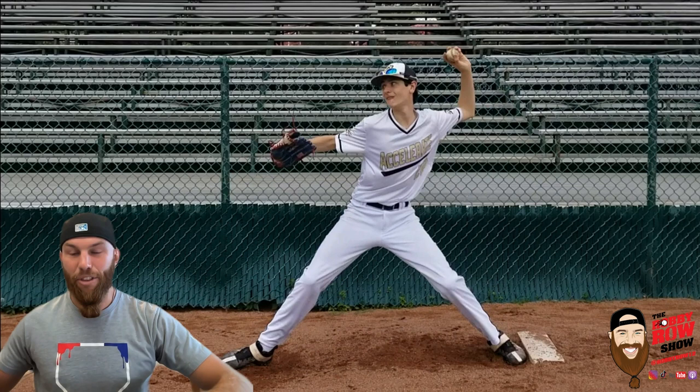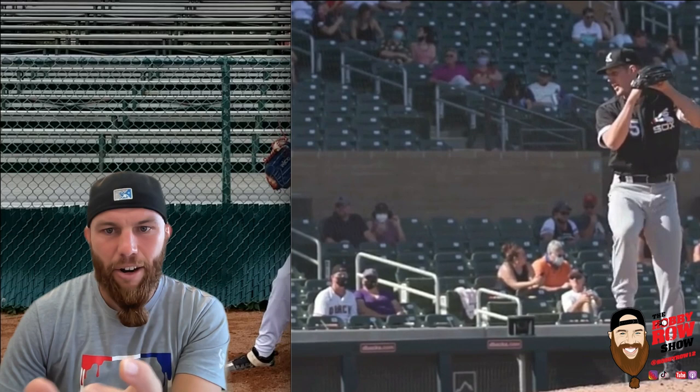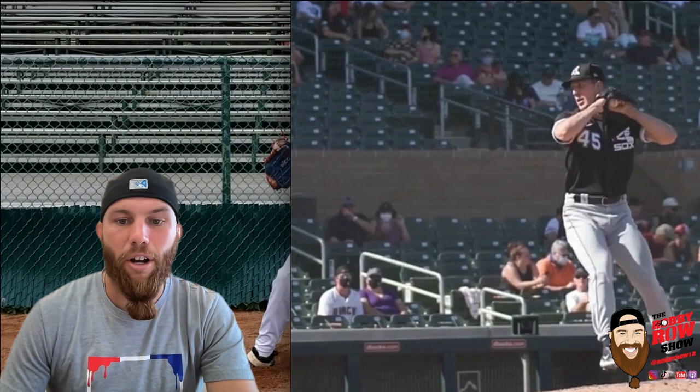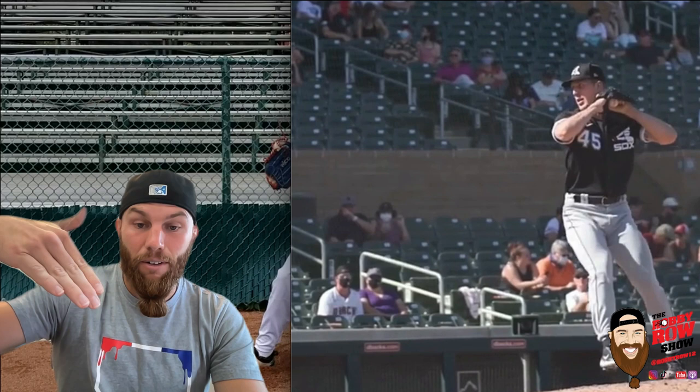So as soon as he lifts, rhythmic movements of the hands and the feet both ascend, right? Watch his center of mass. Before he reaches the peak of that high leg kick, he's getting going down the slope. He's going to be accepting what the slope has to offer, which is acceleration, right? It's like if you're running on a trail in the mountains and you're going downhill, you have the ability to go a lot faster than if you were flat. But without the stability and the coordination and the athleticism, you're going to try to fall backwards. You're going to try to limit that amount of acceleration you have with the stability.